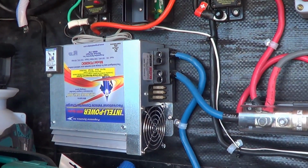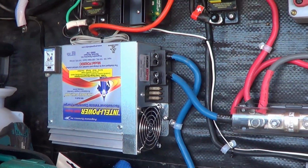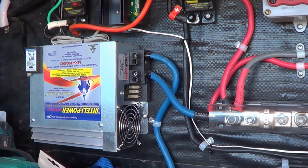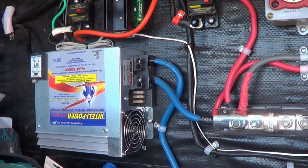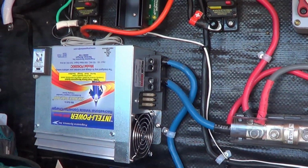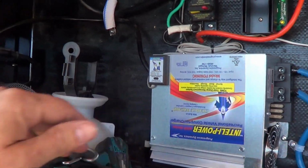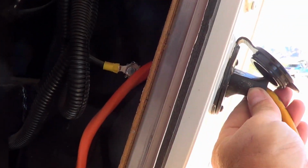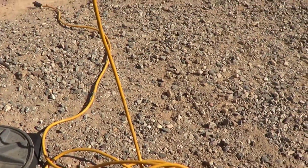In the morning I'll run the generator for an hour or two and get a good charge on the batteries before the solar panels take over. Normally though, we don't run down the batteries much more than 85%, so solar can usually do it, but you know, clouds come and go. So that's hooked into my battery system, and then I ran the input wire for this charger. Let's go over here. You can see I put in a port here so I can plug my extension cord right into it, and then I can run the generator anywhere I want. Works out really well.